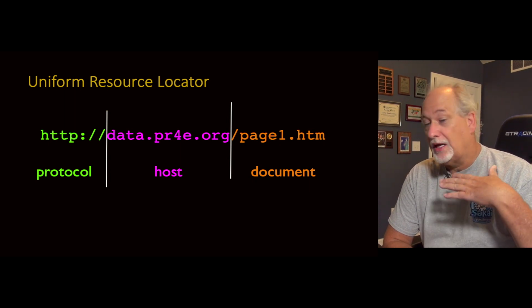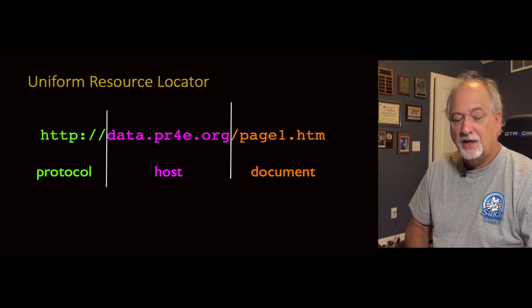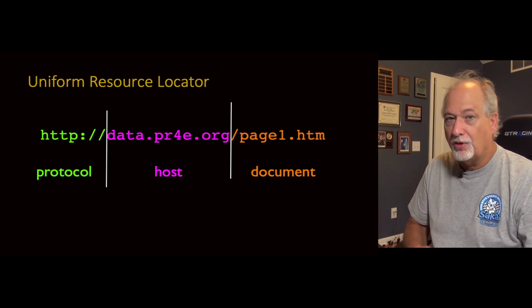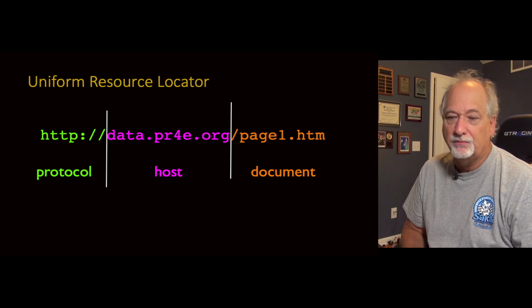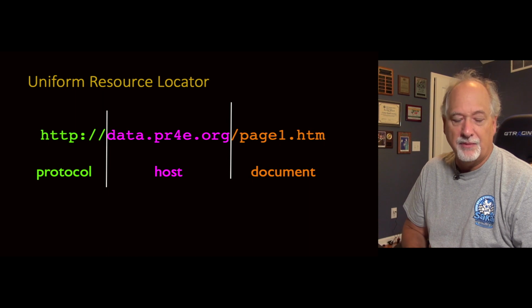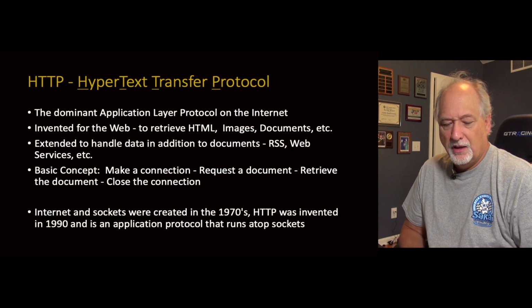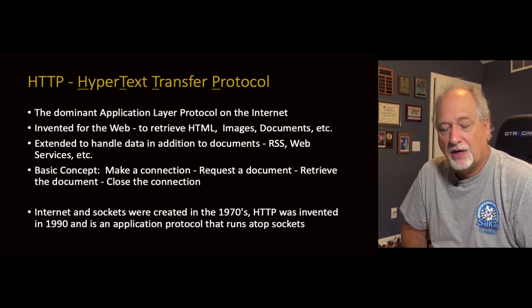And I'm just saying, before 1990, there were many protocols and we did many things. But after 1990, this one protocol, HTTP, found its way into so many awesome solutions that it's by far, other than email, the dominant protocol that we use on the internet. Like I said, it was invented at CERN by Tim Berners-Lee and Robert Caillou to retrieve documents and images.